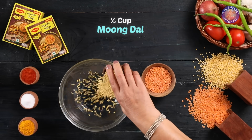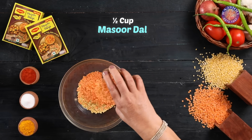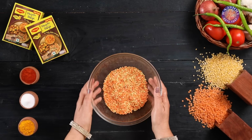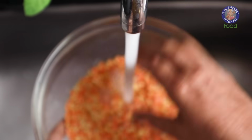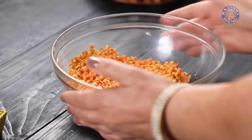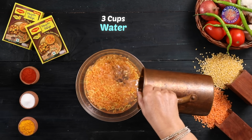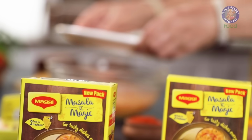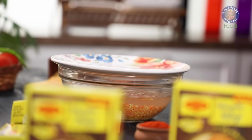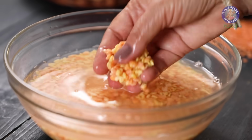I'm taking half a cup of Moong Dal and half a cup of Masoor Dal. Let's wash the lentils to get rid of all the impurities until the water runs clear. For me, it took 3 washes. I'm letting the dal soak in 3 cups of water for 30 minutes. While soaking the dal might not seem necessary, it helps our body absorb nutrition from the dal more effectively.